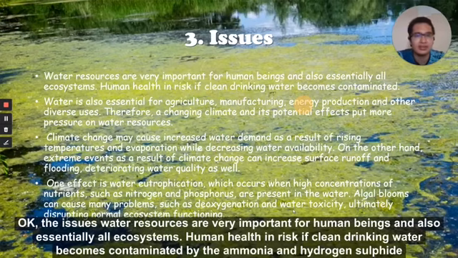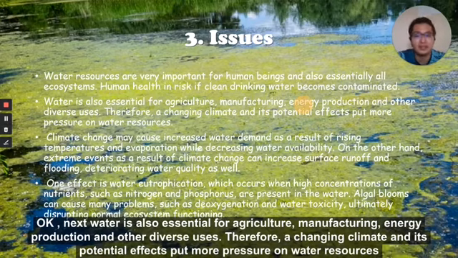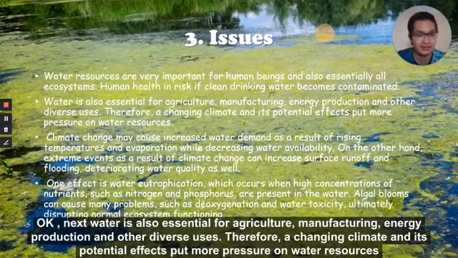Next, the issues. Water resources are important for human beings and also essential for all ecosystems. Human health is at risk if clean drinking water becomes contaminated by ammonia and hydrogen sulfide. Water is also essential for agriculture, manufacturing, energy production, and other diverse uses. Therefore, a changing climate and its potential effects put more pressure on water resources.